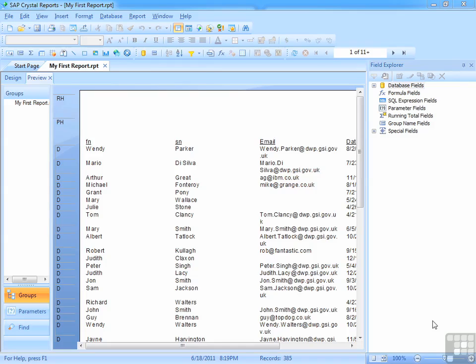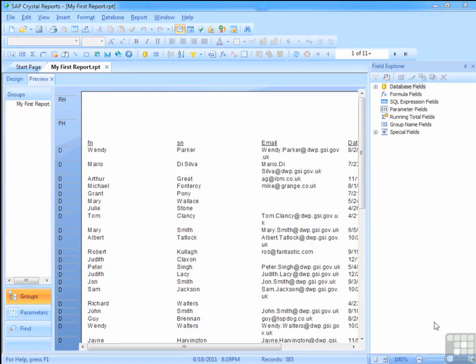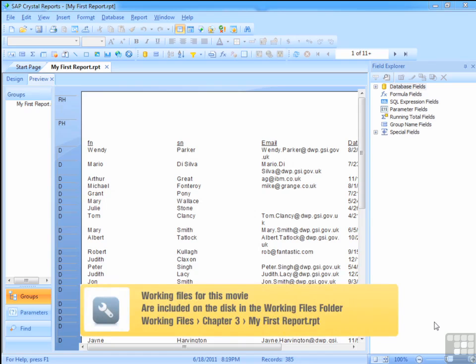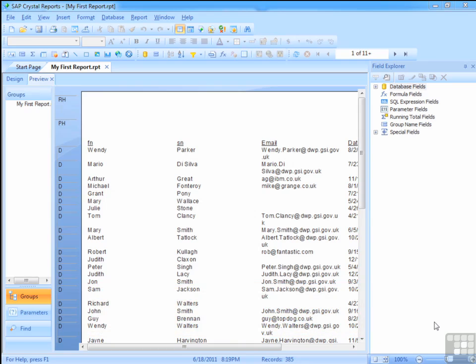If you have a fairly large report and you're looking for a particular piece of data, then you can actually search the report. So with yourself in preview mode for a report, in this case I've taken the My First report, which is available in your working folder. We can search through the body of this report, and I know there are about 12 pages in it, really very quickly. Now there are two search methods.